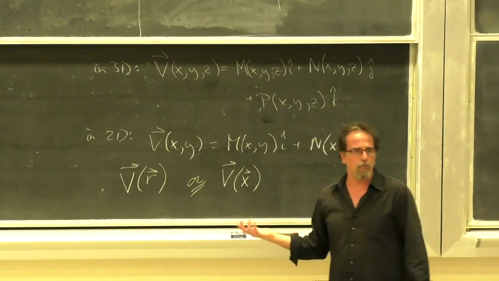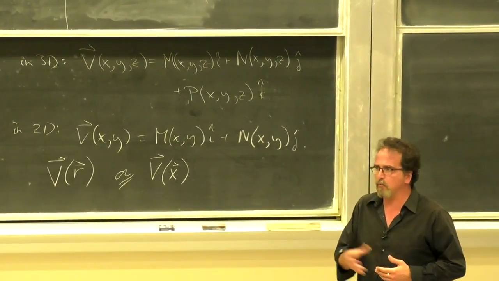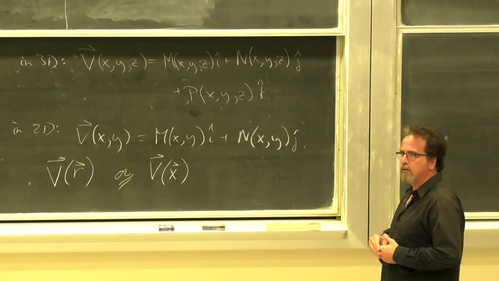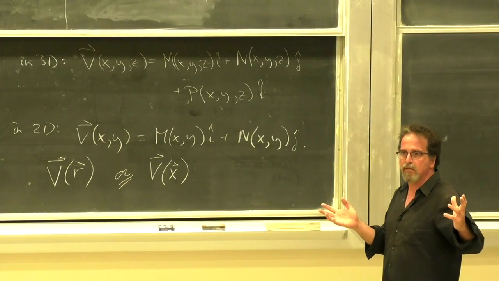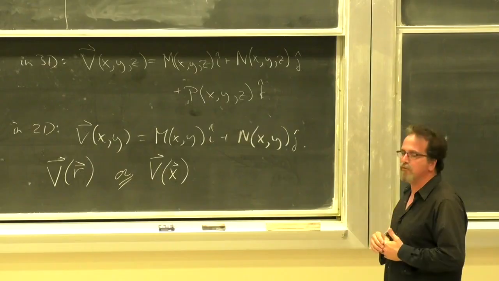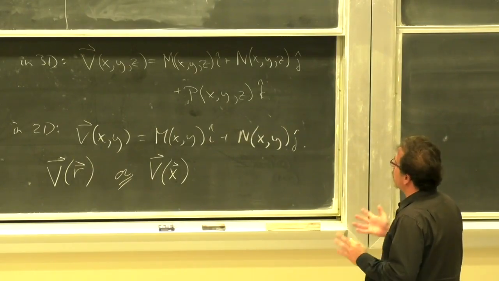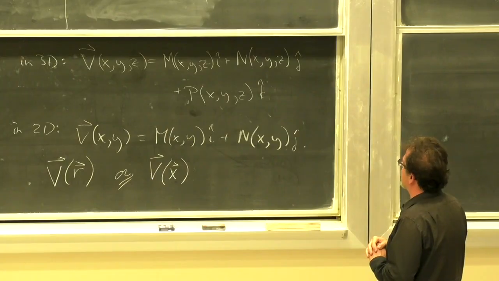If you go to England, they write it one way. You go to France, they write it another way. In the United States, they write a third way. In Canada, they write it a fourth. And you guys are all international engineers to be. So you should know the different notations you may encounter. So this is what a vector field is.